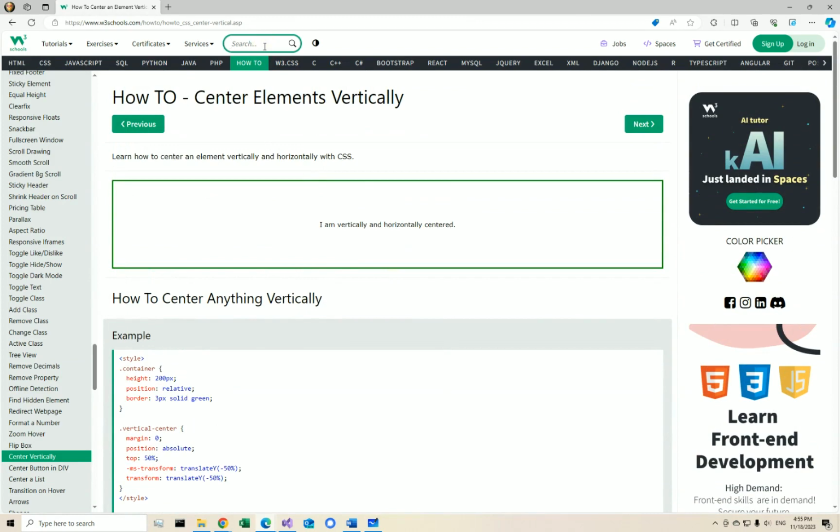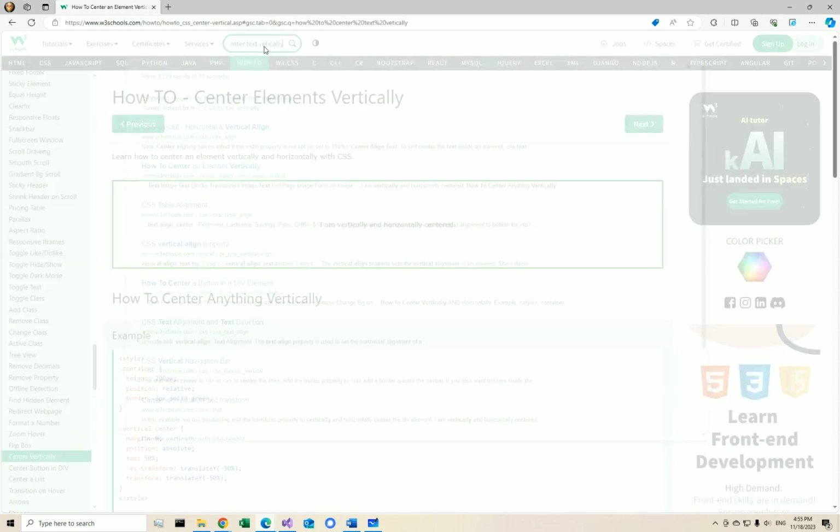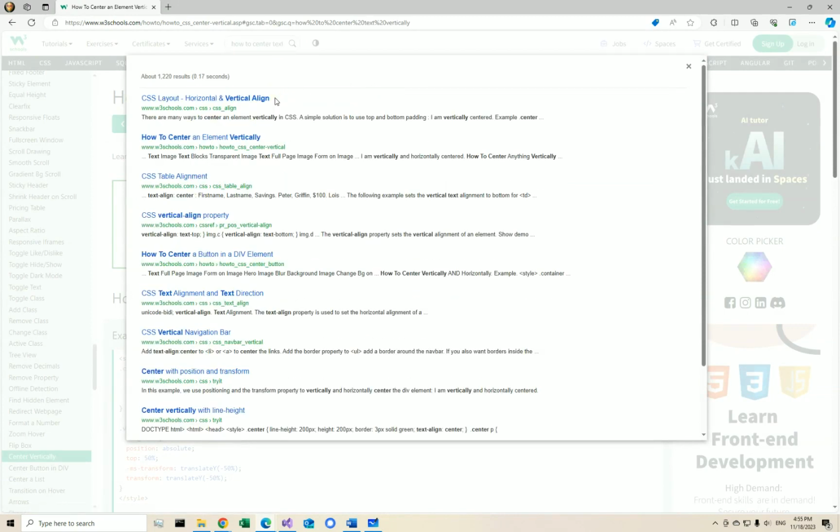So maybe search something else. How to center text in a div, text vertically. I didn't misspell it. Oh, good. The horizontal and vertical alignment. How to center them vertically. Vertical align.